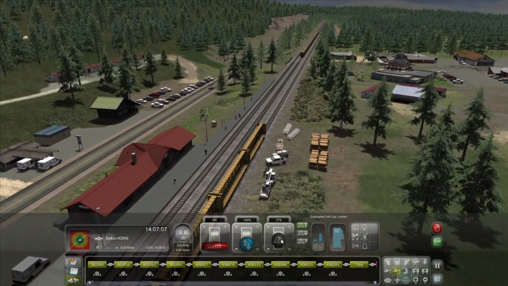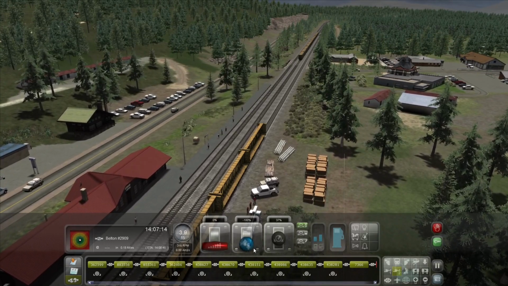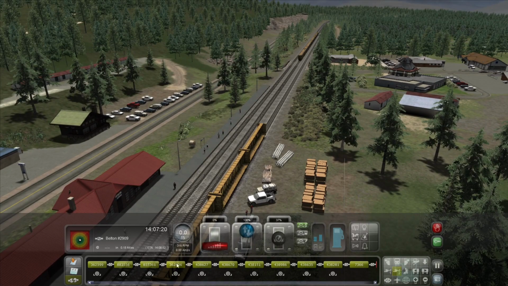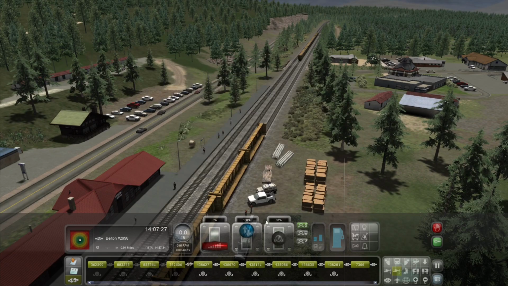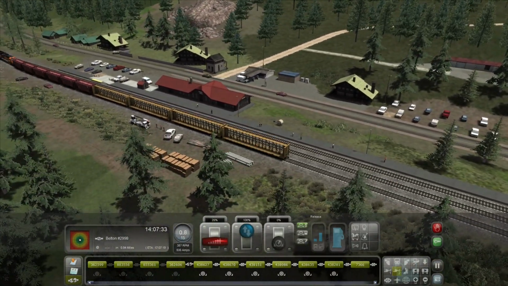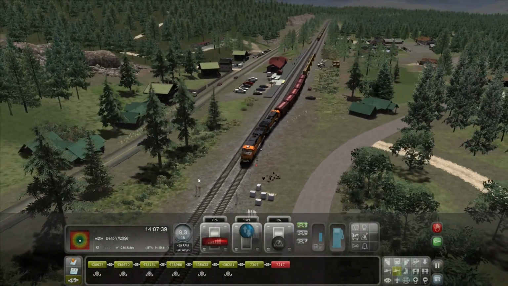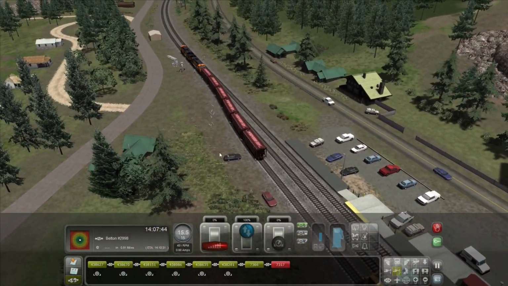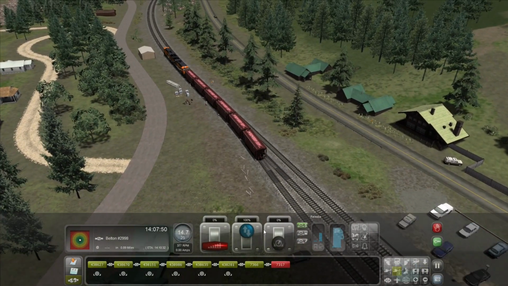Alright. So we're going to do that. Alright. So the back 4. Okay, now rehook to your consist and we'll grab a little lunch. Alright, I see. So we're basically then going forward and then connecting to where we were. To that whoop, whoop, whoop, whoop. To then continue back.